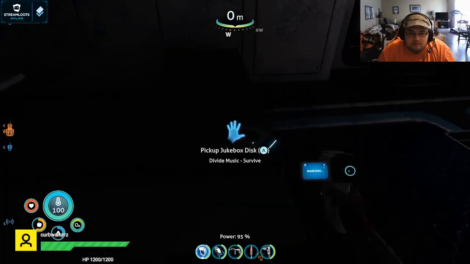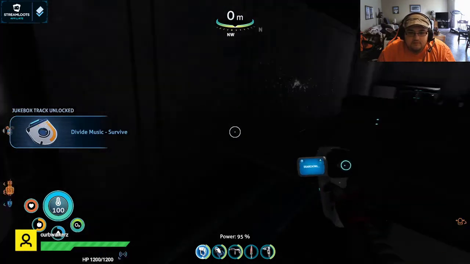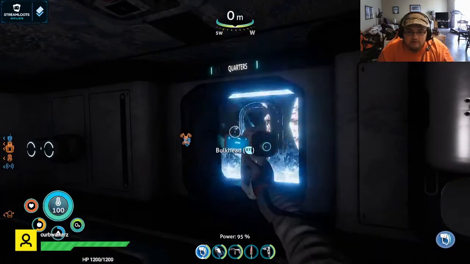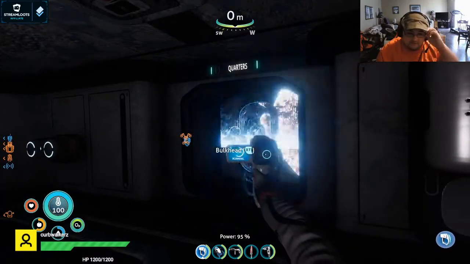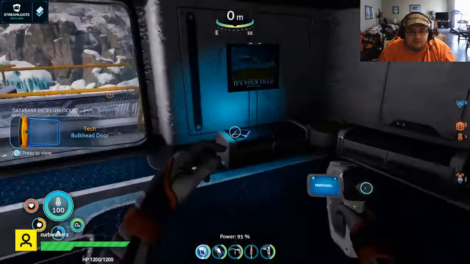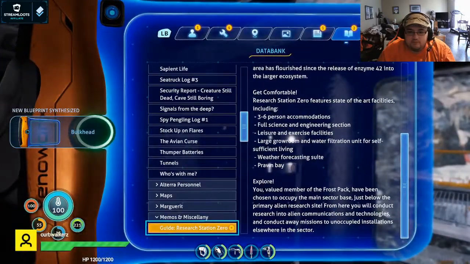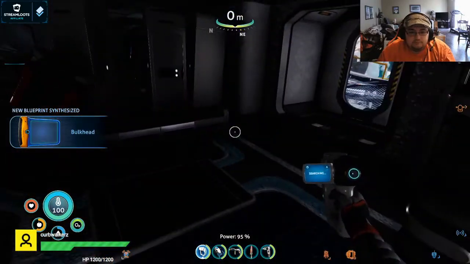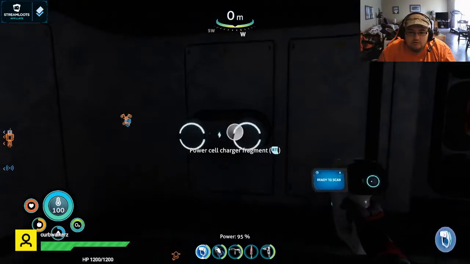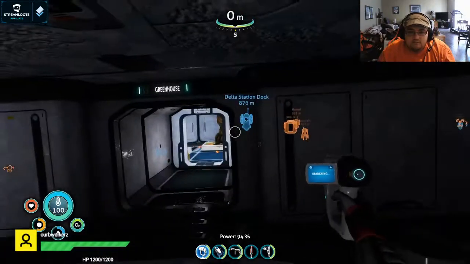What do you have? Oh. Thank you. It is really dark in here. Ooh, bulkhead. Oh yeah, we could use that for some structure in our base. Or not structure, what do you call it? I don't remember. Okay, another motivational poster. Power cell, we already have that.